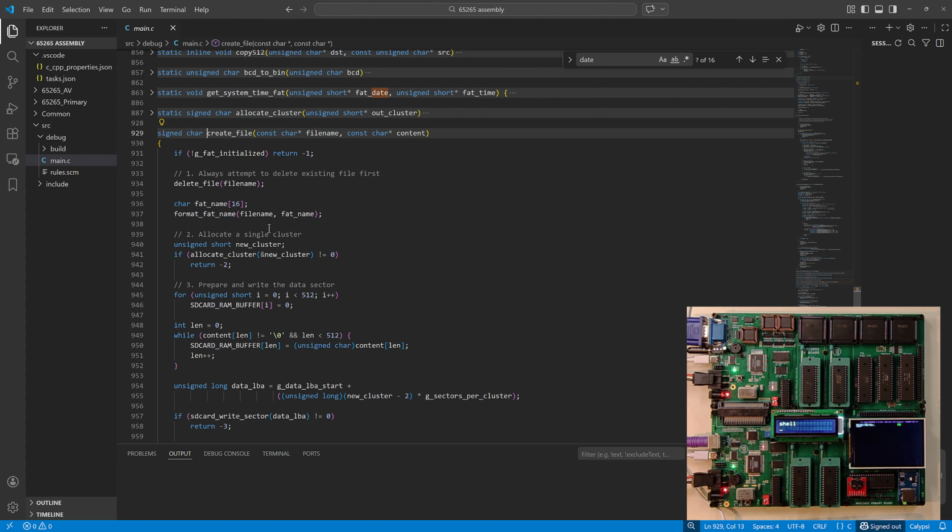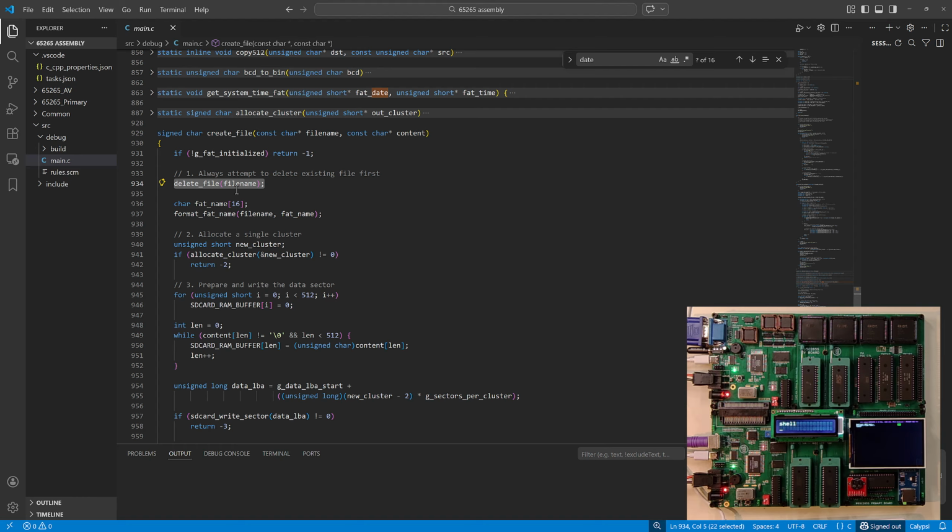And I've got a lot to improve here. There's a lot of stuff I'm still learning my way through as far as FAT is concerned. So I'm sure there are a lot of mistakes, and I recognize that already, and I'll have more cleanup to do. But this comes in: if I say to create a file, the first thing it tries to do is delete it. It just blindly says, if you're trying to create this file, just delete anything that matches it to start.